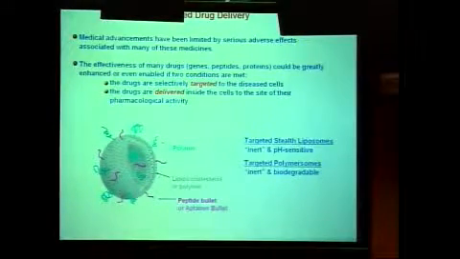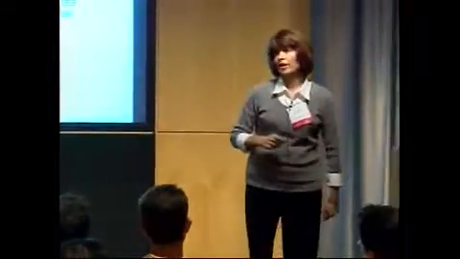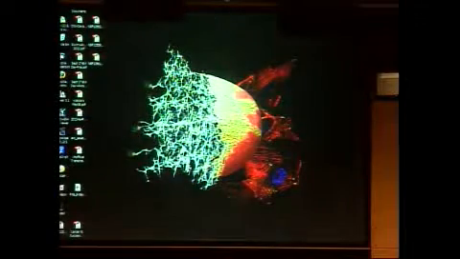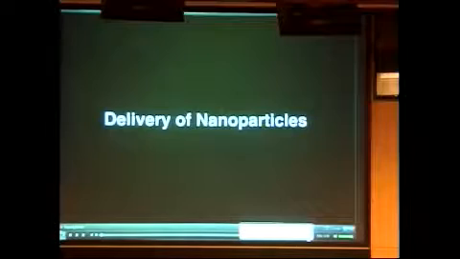Now, when I started discussing targeted drug delivery with different groups, the idea that many people have about the bullets is that the goal of the bullet is to guide the nanoparticle in the body so that it will go and find cancer. But this is not actually right. And in order to demonstrate the idea about targeted delivery and at what point we are going to use the peptide, I will show you this video. Okay. And I will mute this so that I can discuss what's going on here.